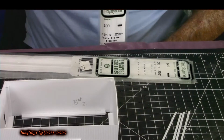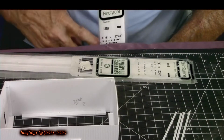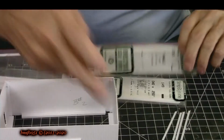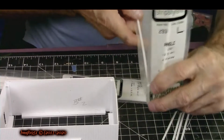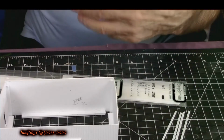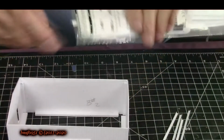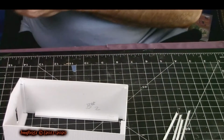All right guys, I almost forgot to tell you what product we're going to be using. For the supports, I'm going to be using this number 189. And then the next step we're going to do is put some outside corners on here. Even though the corners are perfectly cool, we're going to use this number 293 angle. And then finally, what we're going to use to get the illusion of a foundation on here is this number 149. So with all that being said, let's continue on.